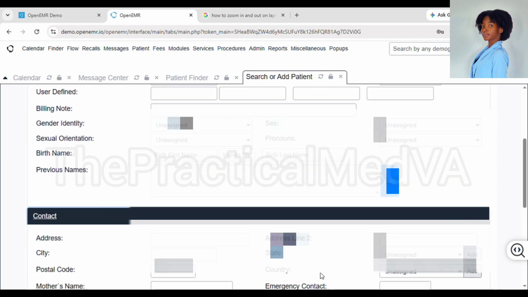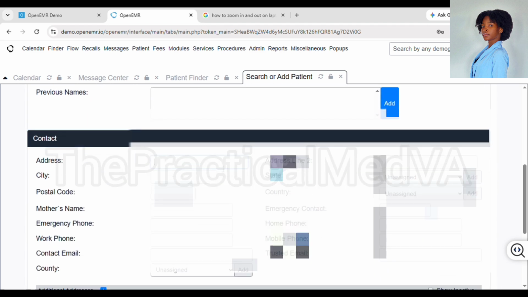You also come down here to fill in their address and contact. I'm just going to fill in something for the sake of this, city, New York City.